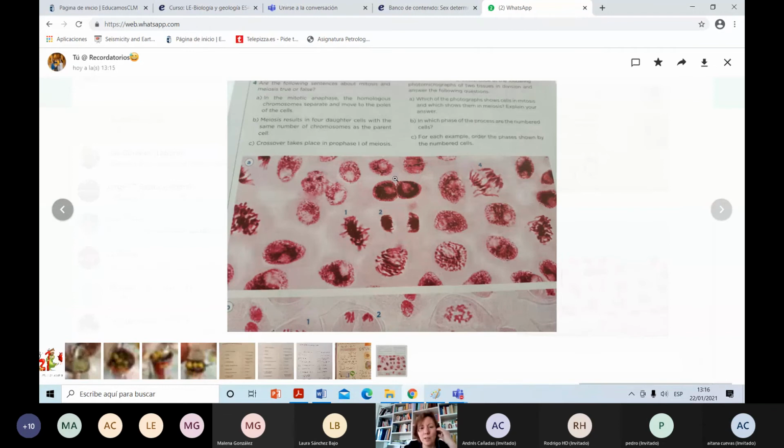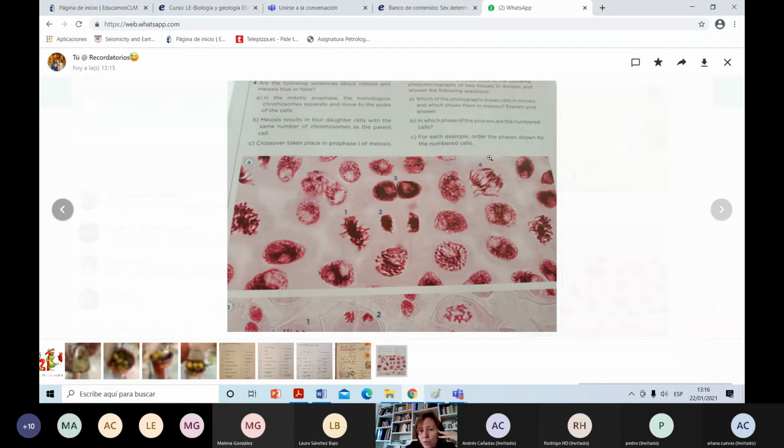Can you see the picture here? This one is the one we said could be either prophase or metaphase. I would say it's more prophase. I asked Pedro to pay attention to the difference with this one, in which chromosomes are not visible. There's a big nucleolus there, chromosomes not visible. So this one is interphase. This one is one phase of mitosis, probably metaphase.